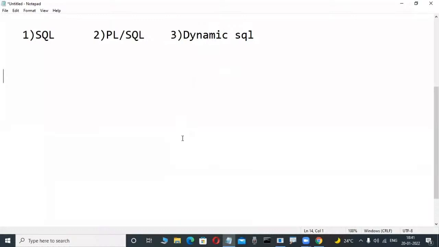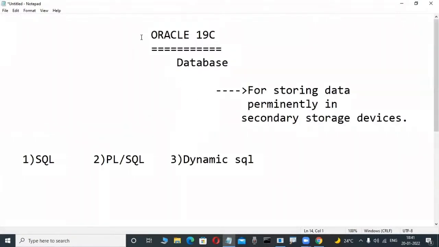SQL is an ANSI standard language, conceptually the same in every database. Conceptually, what is table, procedure, view, joins, subqueries, constraints, the same, but syntactically totally different. Functions are also totally different. That's why in our class we are learning the Oracle SQL language.